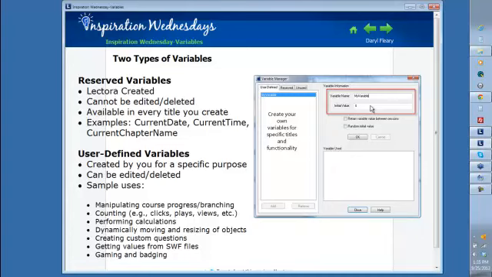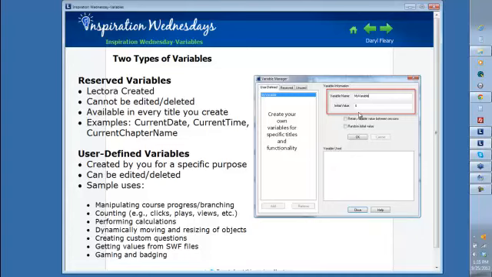And depending on your purpose, you'll vary that around. And then you can determine whether you want to keep that value, retain the value when the student logs off. In other words, perhaps you've created a variable to keep count of something. Well, maybe you don't want to keep count of that once they log off. When they come back on in the course, you want to start counting again. So you would not retain the value. Other things you might want to retain the value, etc.